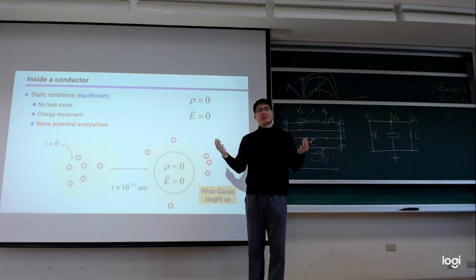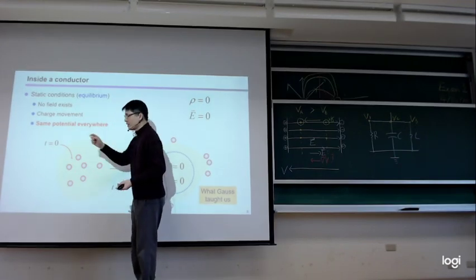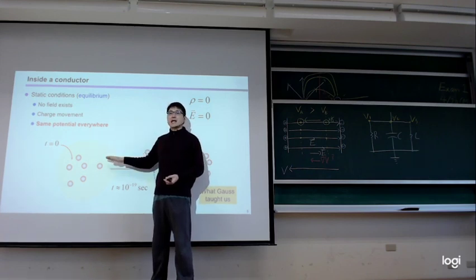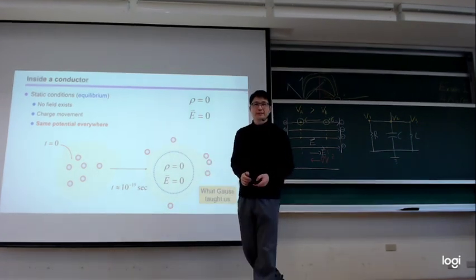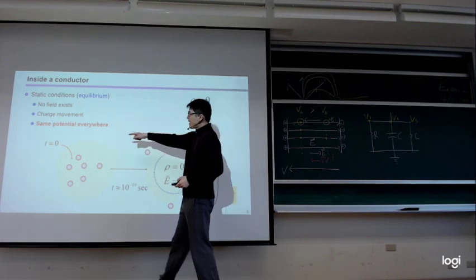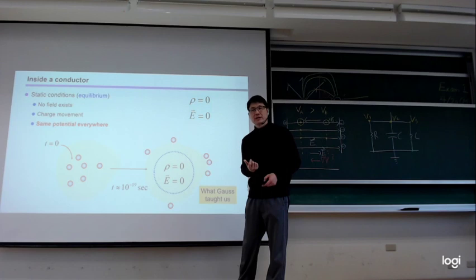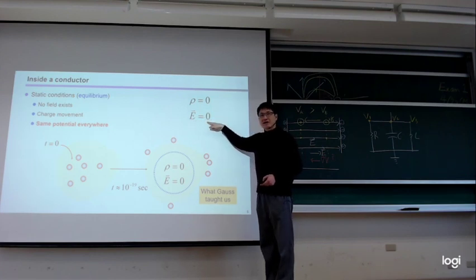So this is based on our understanding. If you have a perfect metal, then inside the metal or everywhere on the metal, it is coming from the same piece. You have the same potential everywhere. Okay? So if any 2 positions have the same potential, it also implies inside the metal you cannot have field distribution.